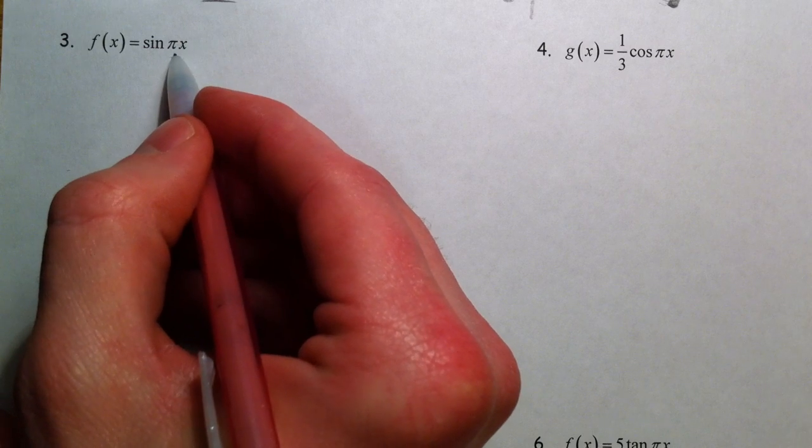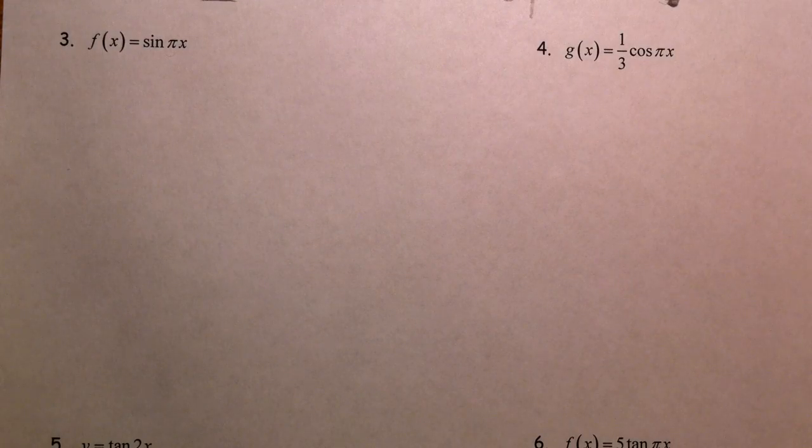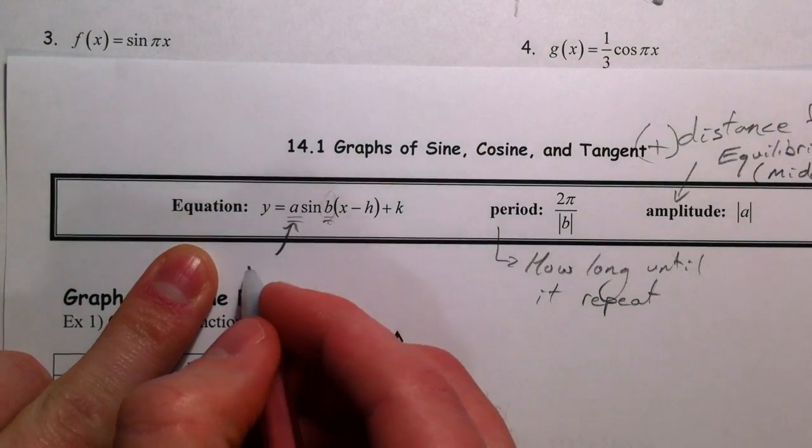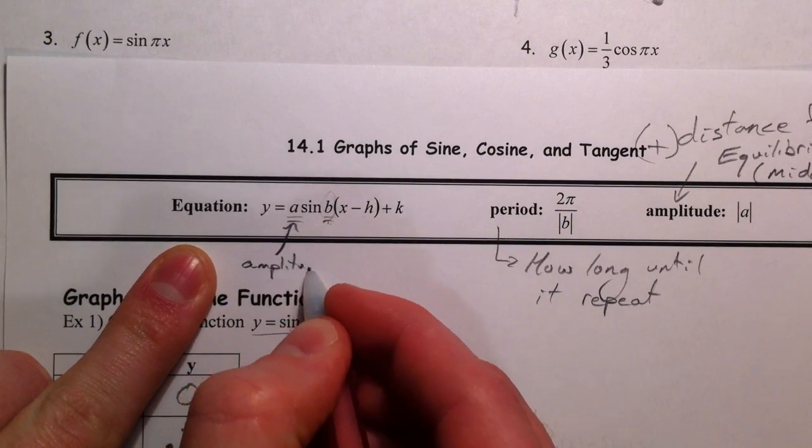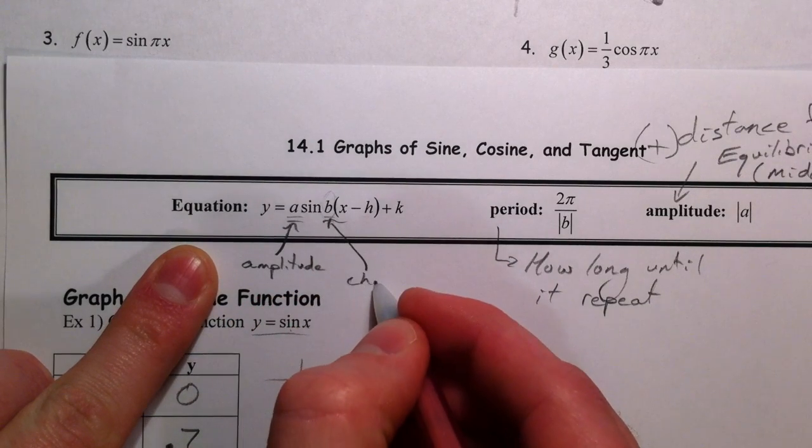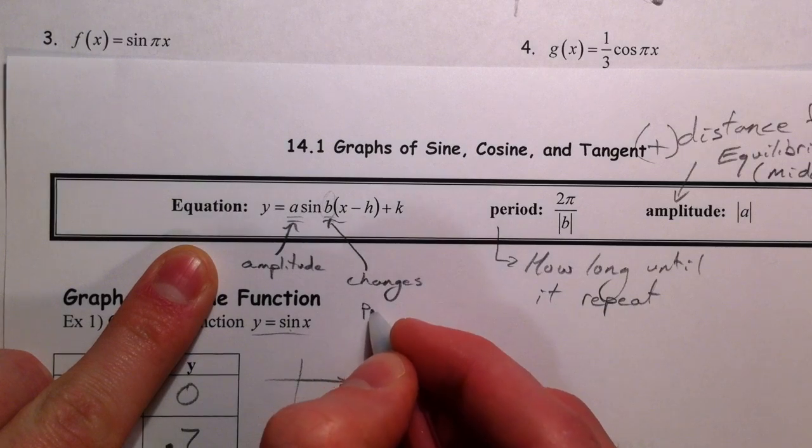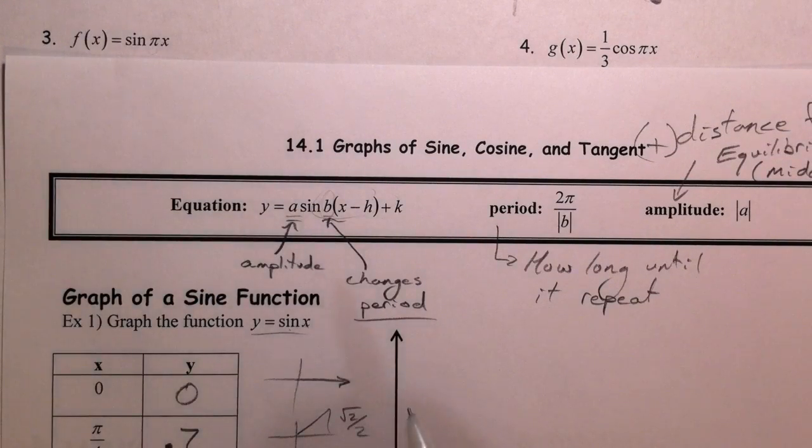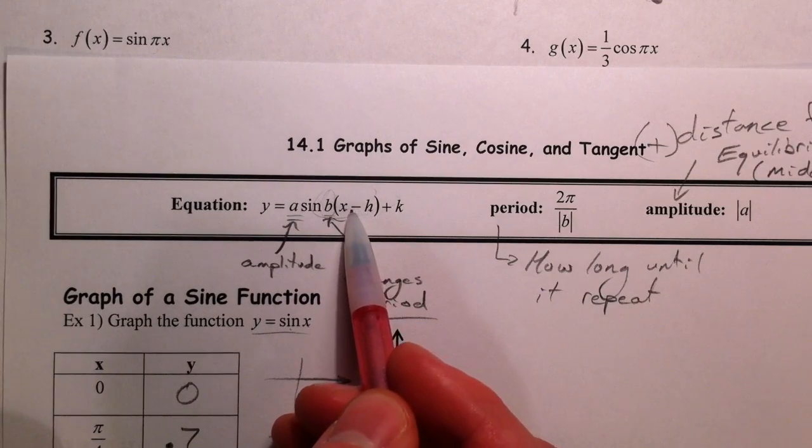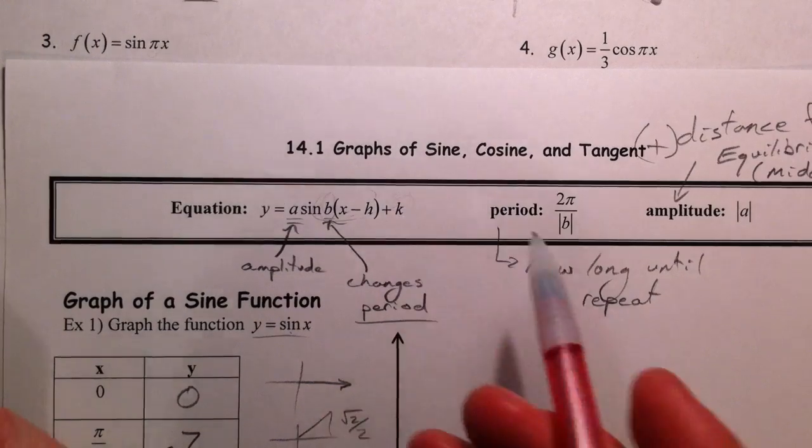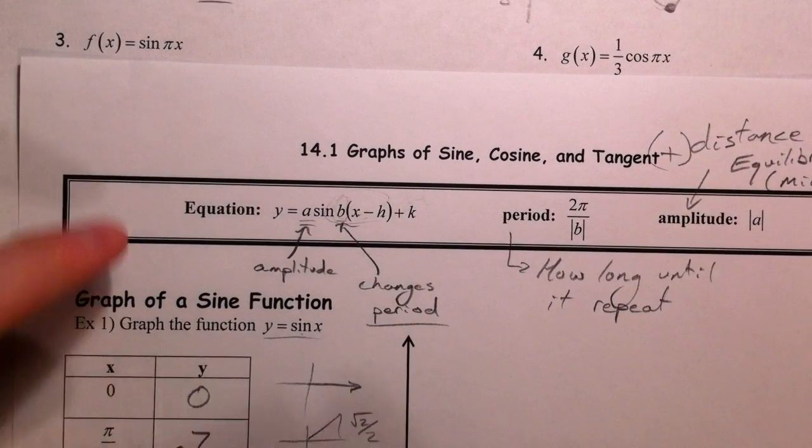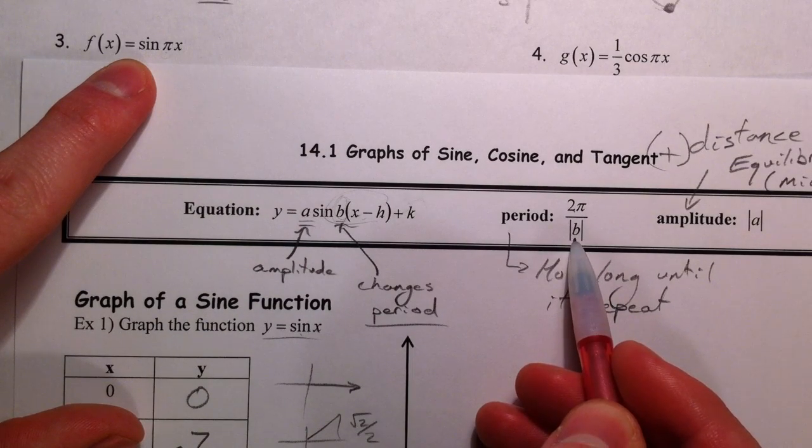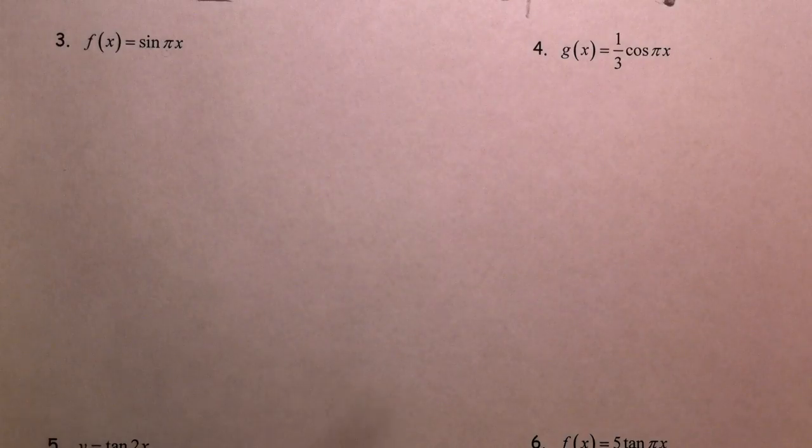So, this one is on the inside. So in terms of what we were looking at before, this a function is going to be affecting the amplitude. That's what we just saw. This b function changes the period. And just like it being with the x all along, the horizontal changes are always opposite of what we think. So if it was x minus 5, it would actually shift to the right 5, where the plus k is going to shift it up. So this b is going to do the same thing that we're used to. The period is no longer going to be 2π. It's going to be 2π divided by whatever our b is. Because it's not multiplying by π, it's actually dividing it by π. Opposite of what we expect.